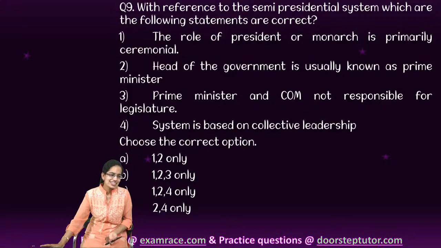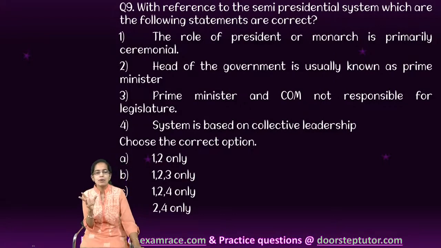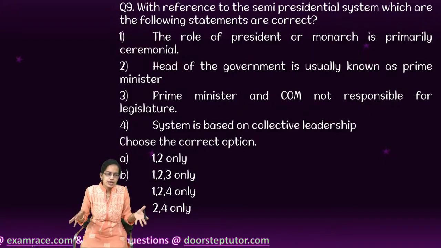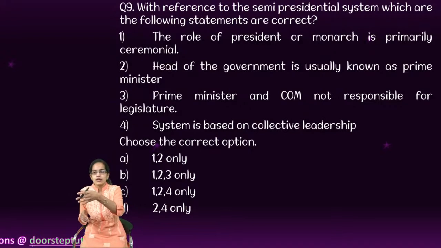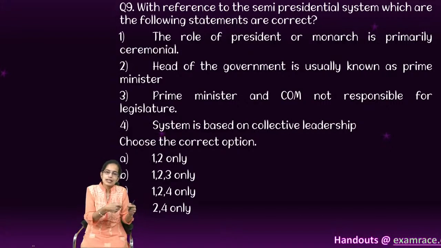But the question actually again is, what is a semi-presidential system? So a semi-presidential system is none other than one where both the president as well as the prime minister have powers, and the powers or the portfolios, we would say, are differentiated. For example, in France, the president has the portfolio for foreign affairs and defense. However, the prime minister has the portfolio for domestic and economic roles.